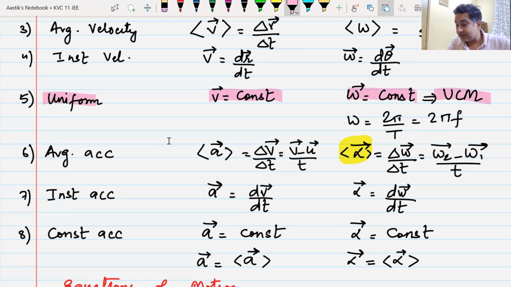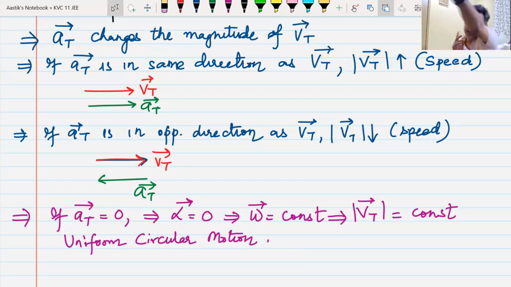Try to remember things. And the problem with you guys is you know only one thing. And that thing is very simple. Whatever is there on the board, note it down. Because we don't have brains to understand it, we'll note it down. So note it down. This is UCM.